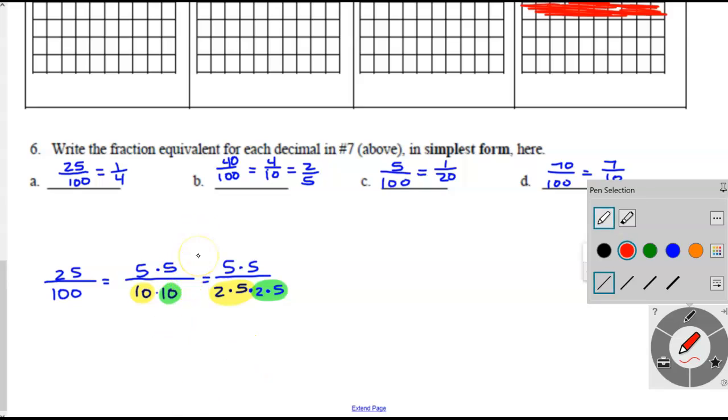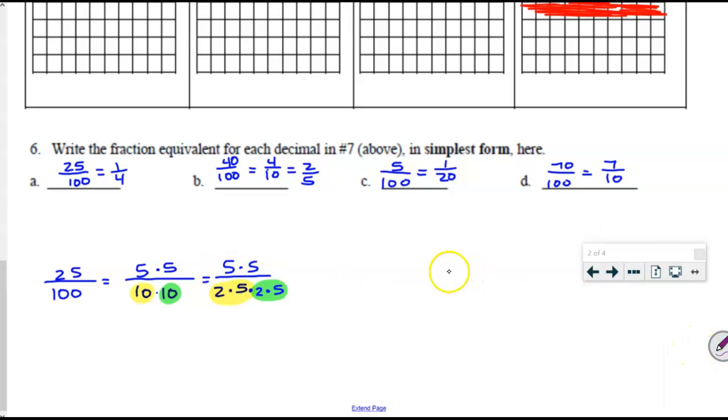Okay, so now that I have it all the way broken up into what we call the prime factors, now I can say, look at what they have in the top and in the bottom. Eyes on the screen. I have students who are distracted. Eyes on the screen. Just randomly, I'm going to ask the question, what is any number divided by itself? 1. Do you see that in here? Do you see any number divided by itself? So what happens with that 5 divided by 5? It turns into 1. What about this 5 divided by 5? It turns into 1, right?